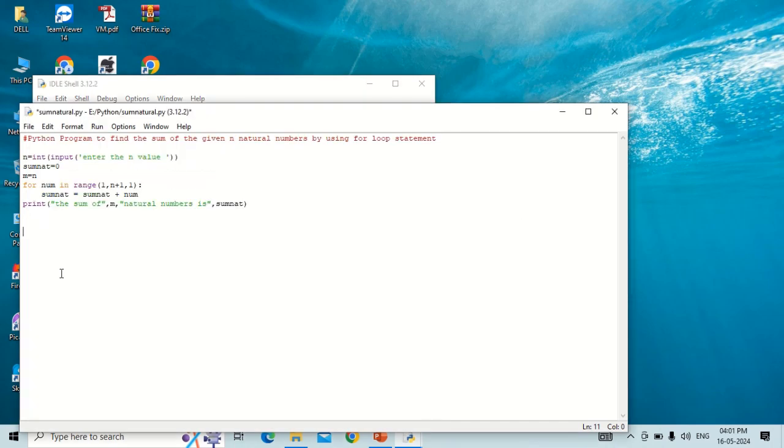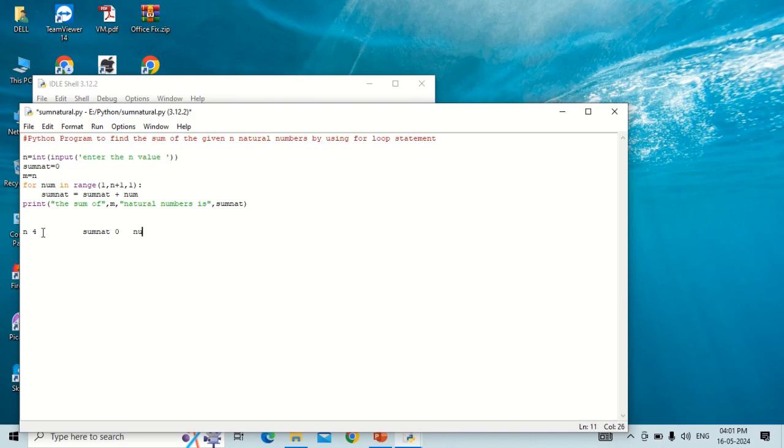Then the sum value: n value will be 4, I am writing below, and here I will consider the sum of natural, initially it is 0. So n is 4 and sum of natural is 0.